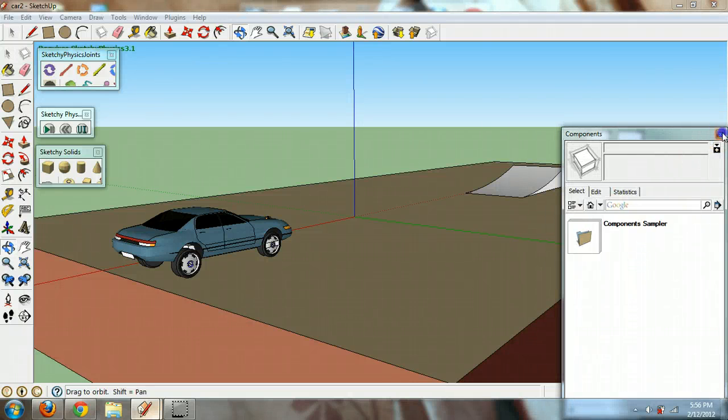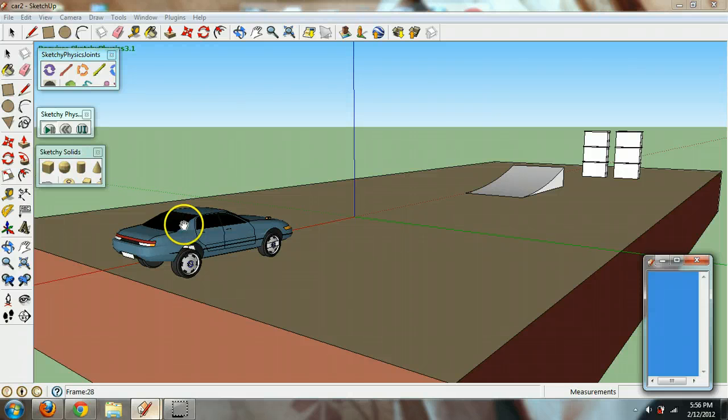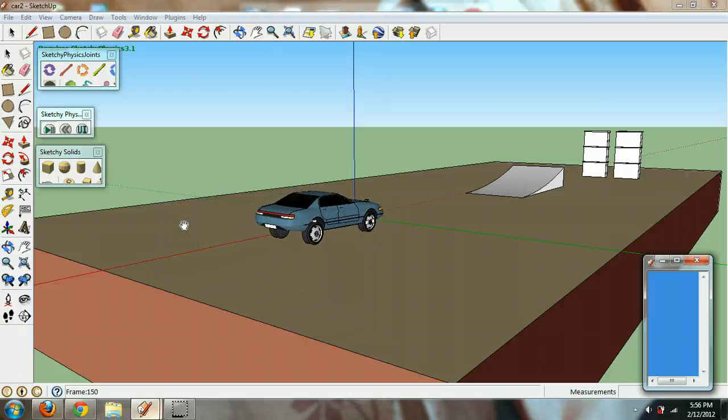Alright, in this video I'm going to show you how to create a car that moves. In this example, not only did the wheels turn, but if you use the arrow keys, it will go forward and side to side and whatever else. This one's moving kind of slow. I'm not really sure why. I think my computer is just lagging some.